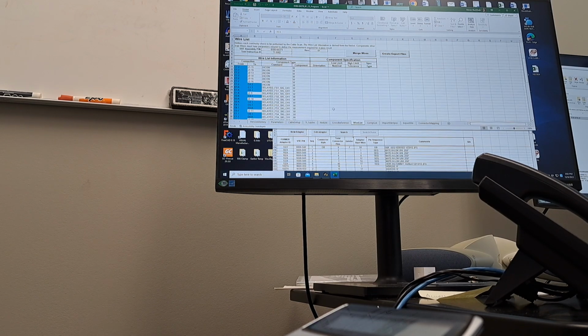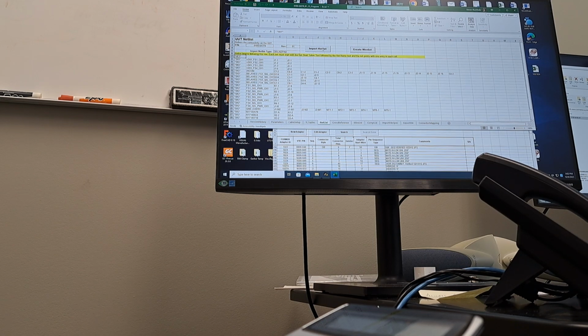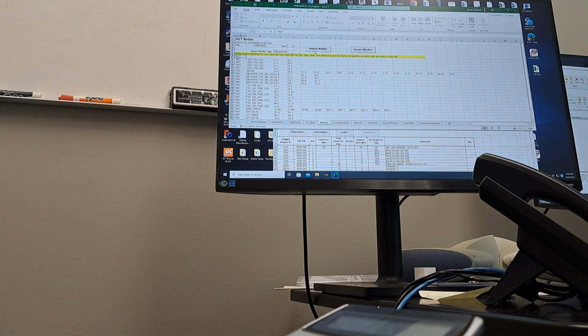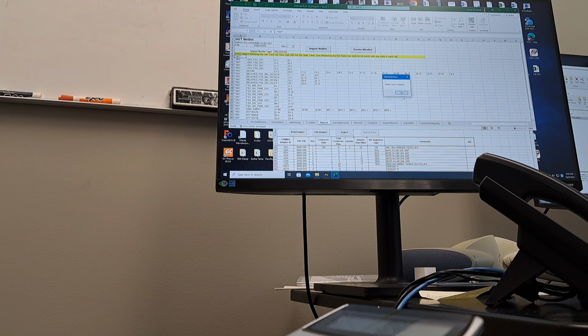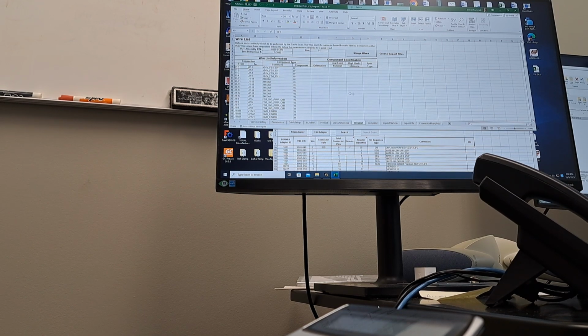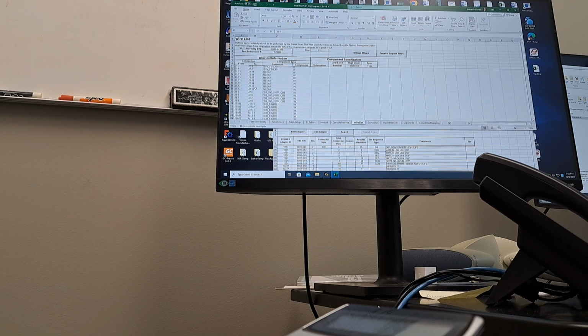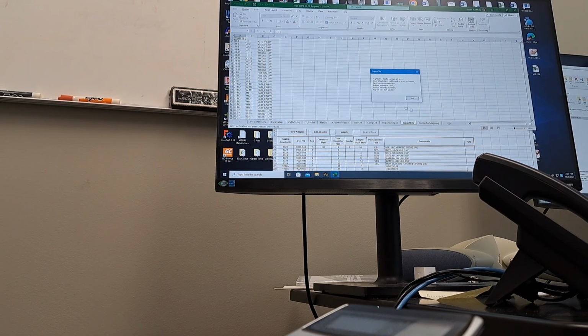Okay, so let's go back to the net list. You don't need to import, but you need to create the wire list. When you create the wire list, it's going to filter based on what we said. So we're going to create the wire list, and it's going to leave out the R's and C's and D's. Now we see a bunch of J1s and J2s. Here's some J1, M2. It's not going to know those, but that's okay. We'll let it tell us. So say create export file.